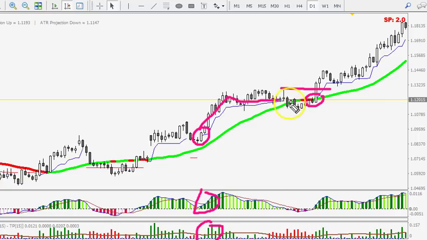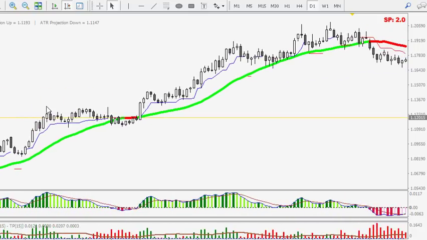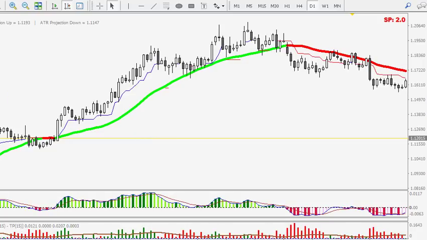Okay, I wouldn't have gotten in here since we did close just below the line, but there are many other opportunities to see what I'm talking about. Let me just continue. Okay, so here, let me just get my drawing tool. So an aggressive trader might have gotten in here, buy trade, or here a buy trade, and then again getting in really early and riding up for as many pips as possible.